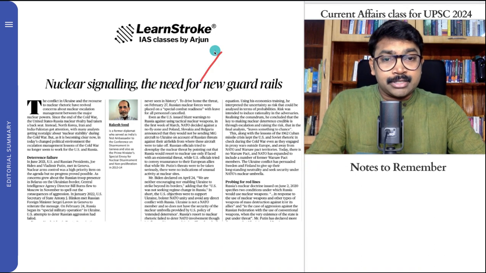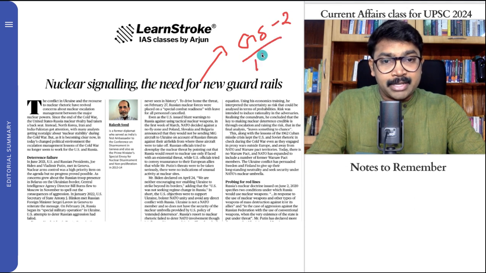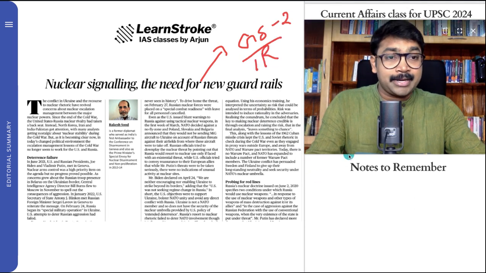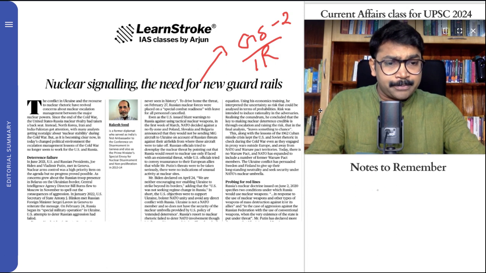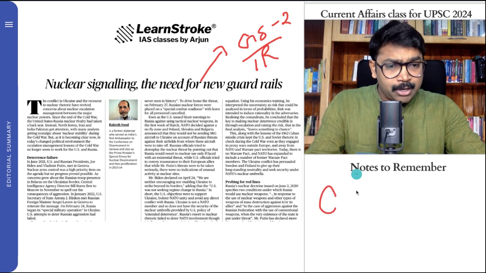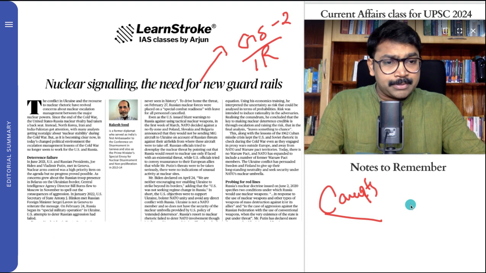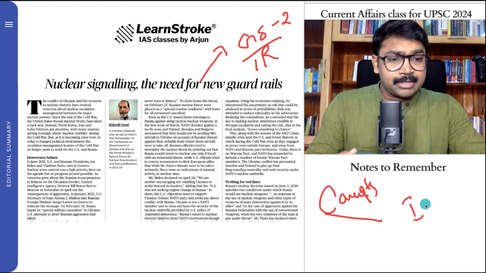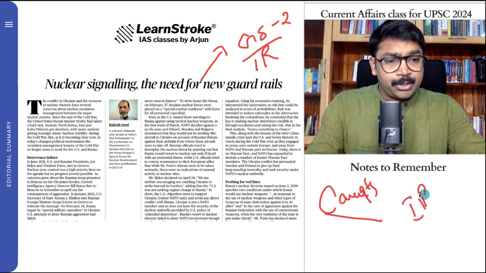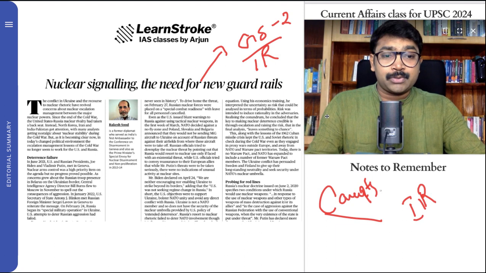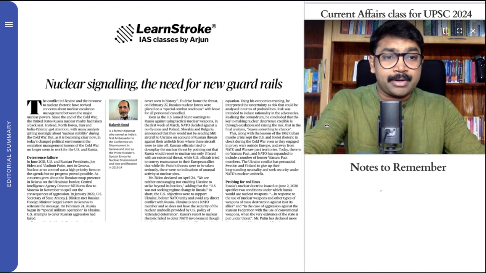When you discuss this concept, the first important thing that comes to mind is GS paper 2. International relations is the most important thing that you should understand here. This article contains a lot of concepts regarding IR, so we need to have a good idea about all these concepts. The important concepts that we have to understand will be dealt with in this article.